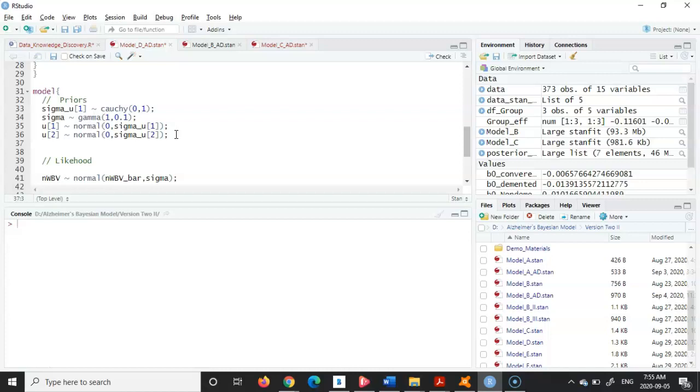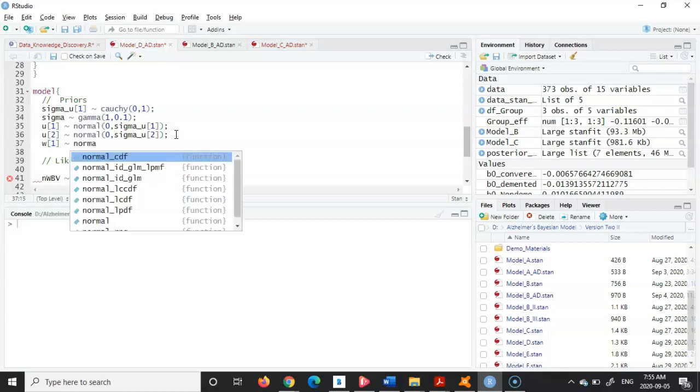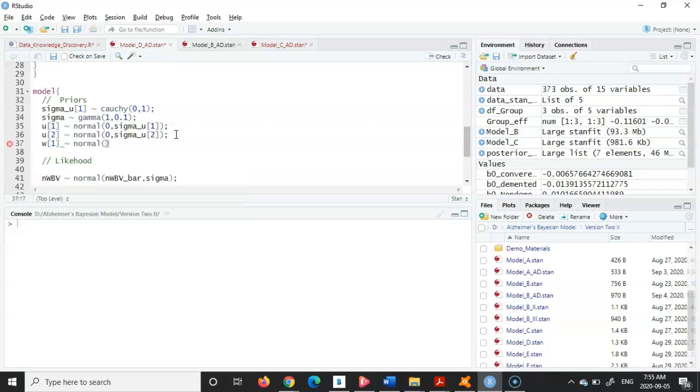But at the same time, for the sake of demonstration, I can give some priors for the W1, which refers to the priors for the changing intercepts. I can have it as a normal. Now we are looking only at the normal distribution; you can think of other distributions. Sigma, we have sigma W. We introduce that sigma W at the parameter block, and it's going to be sigma W1.